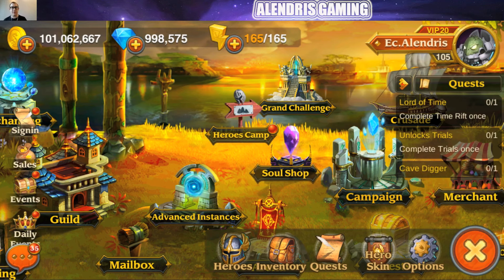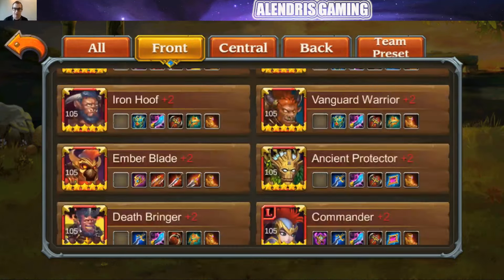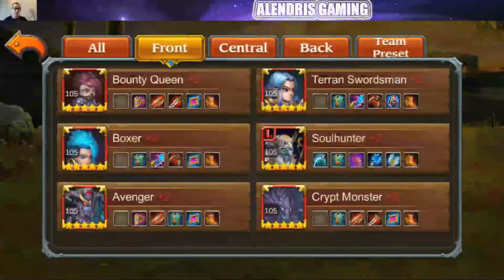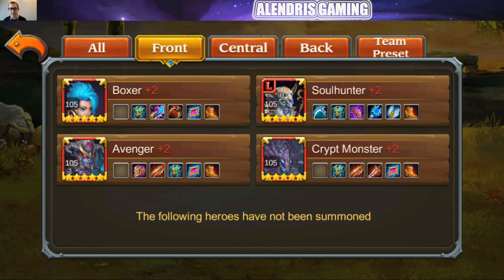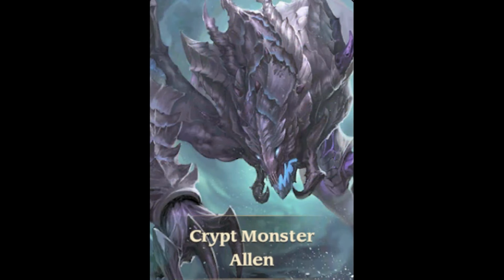You are with Alendris and today we are on the test server to discover the last hero who will be released for the month of April. It's the hero for the event of East. It's Crypt Monster. Hope? There is no hope here.